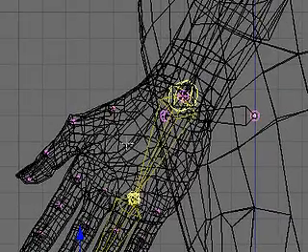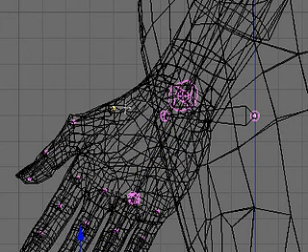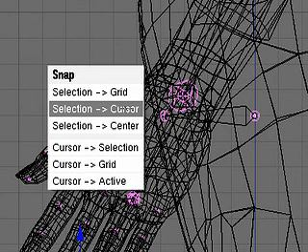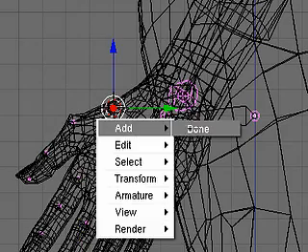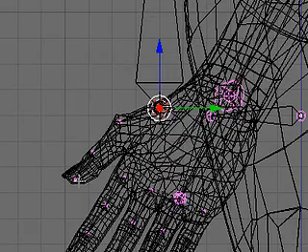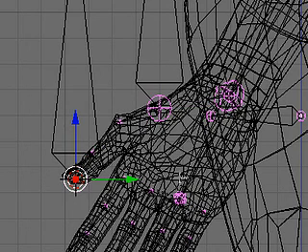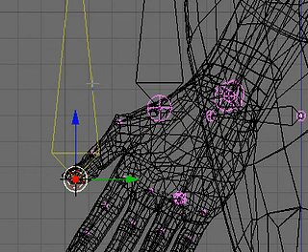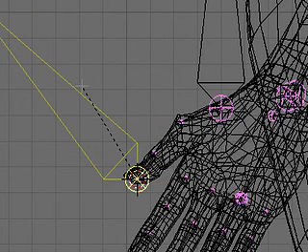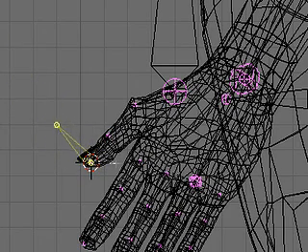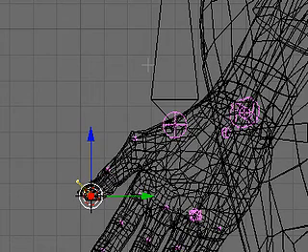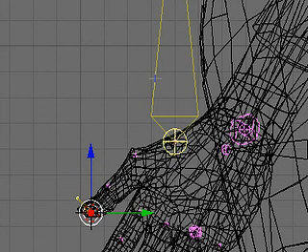Now make the IK for the thumb, which is basically the same procedure. We'll snap our cursor to the root of the thumb assembly, add a bone. That bone will be thumb left. Snap our cursor to the tip, add a bone, rotate it around the 3D cursor by around 45 degrees. Scale that down, and that bone will be thumb IK left. The thumb IK left bone should be child of the thumb left bone, so we'll make parent keep offset.